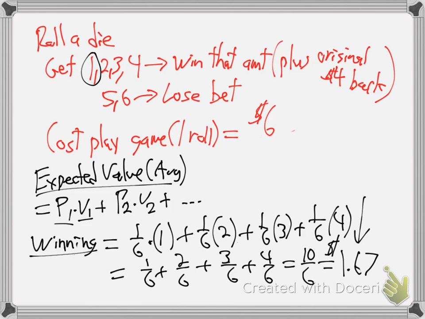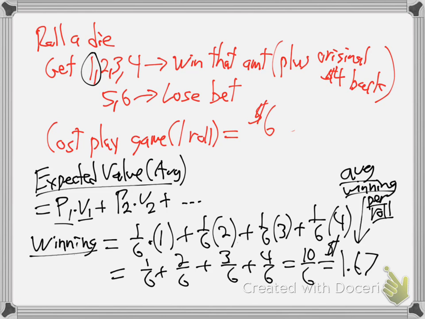That's the average winning. Yeah, per roll. So every time you roll the dice, on average, you're going to win $1.67, but we haven't figured in the cost yet. Every time you roll the dice, sometimes you'll win $4, sometimes you'll win $1, sometimes you'll win nothing. On average, you'll win $1.67. So, what price would you be willing to pay to play this game?